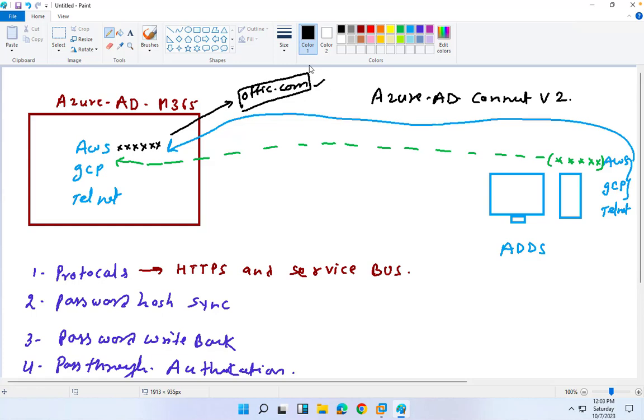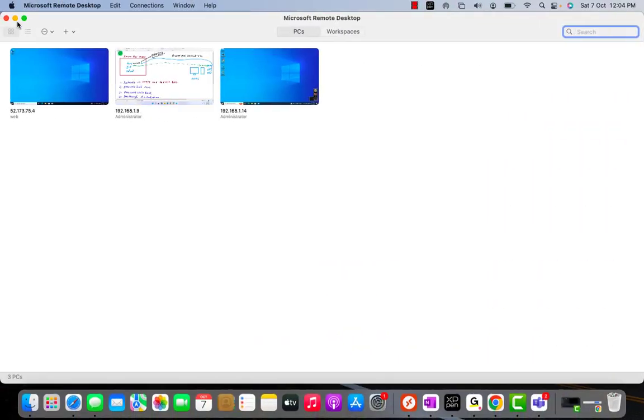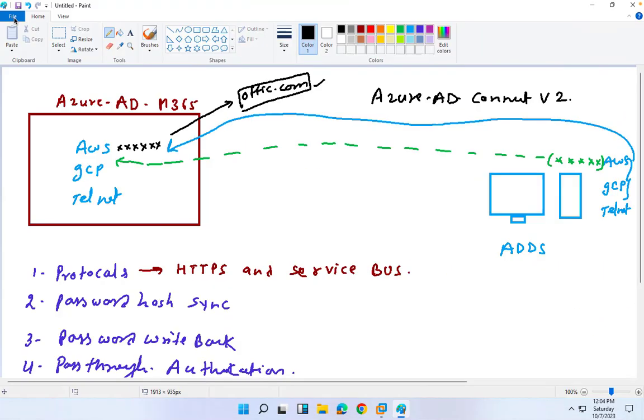The password synchronization happens in two ways if you want, but the users can synchronize only from on premises to Azure AD. I'll show you the practical, how we can activate these services, but you must know the concept.